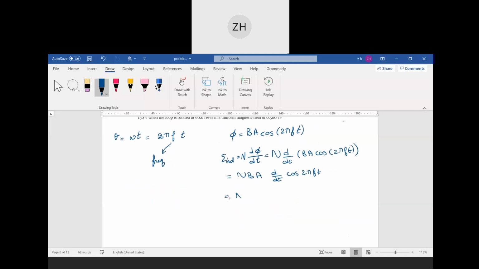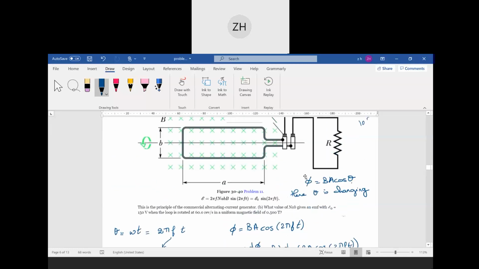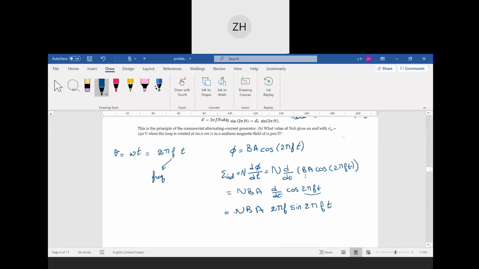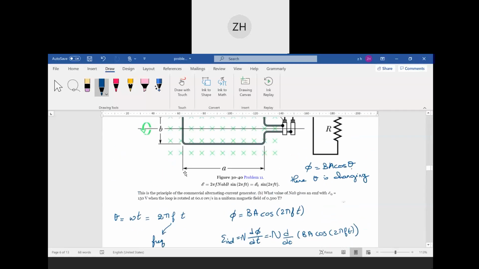And this will give us the derivative of a cosine function. We have to write the derivative of the inside, which is going to be 2 pi f, and multiply it by the derivative of cosine, which is sine. Actually, it's minus sine 2 pi ft. So we get this expression for the induced electromotive force. Now, of course, the initial formula of the induced electromotive force will have a minus sign, and this will cancel out over here when we solve the derivative. So we got the expression that is actually required over here.